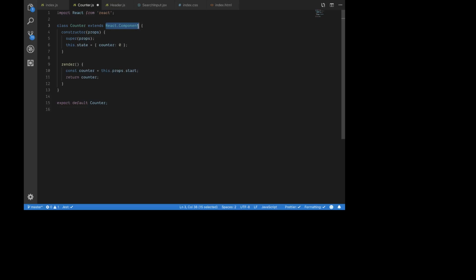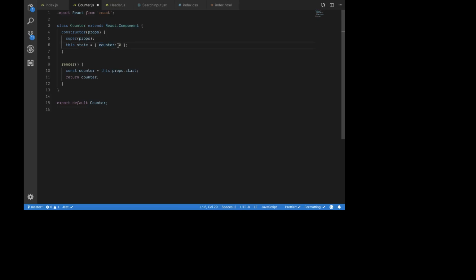Like this dot props. This dot props is set by this one. And in the render we say this dot props. But where is this dot props coming from? It's from what we are extending, React component. Now we are doing the opposite. We are setting the state, and this one will operate on the state. It's like we are communicating back and forth with our parent class.